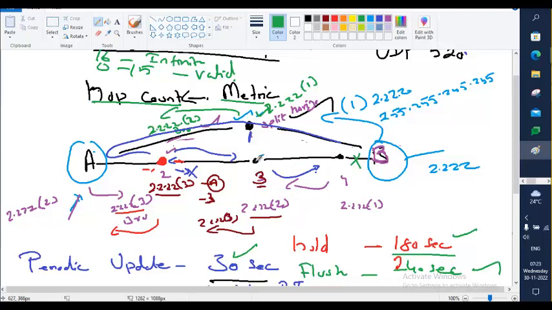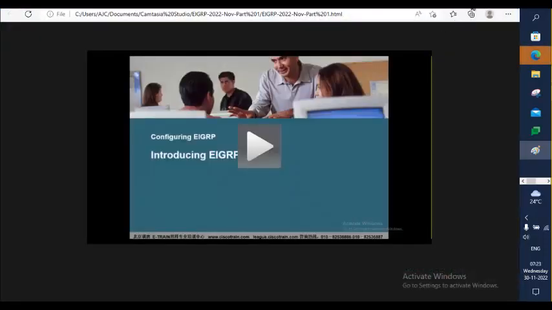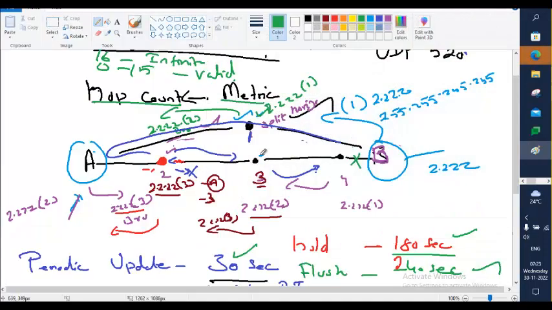and router 3 still holds the route for 240 seconds. It holds the route. After 240 seconds only, it will throw this route from the routing table. And then it will inform router 2 saying 16 hop. Router 2 will also remove that route from the routing table. Now router 2 has got no problem.